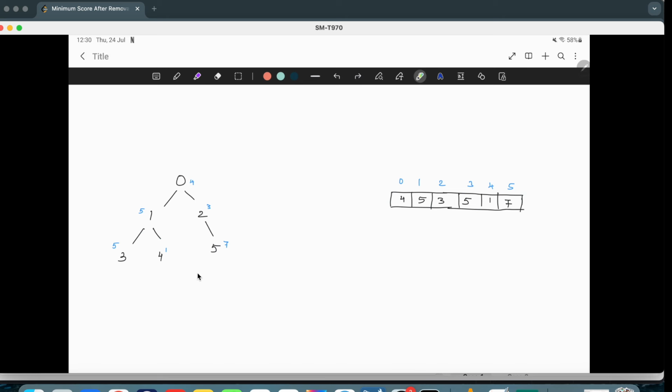Okay, so let me try to explain how we can apply this DFS technique right over here to make sure that we are putting 2 cuts and we are collecting their XOR values as well. So just focus right over here with this particular example now. These are the individual nodes that are there, and their values, or their weights, are provided in an array. So I represented this particular tree in this fashion. This is the tree that has been given, and their weights are also provided to us.